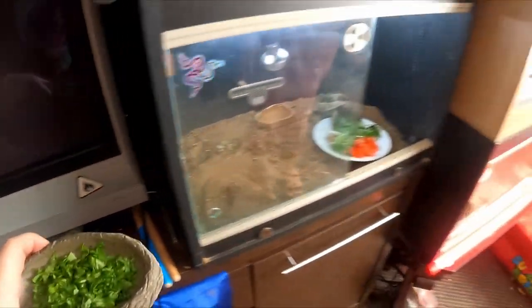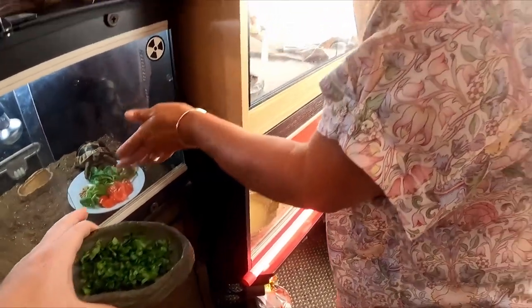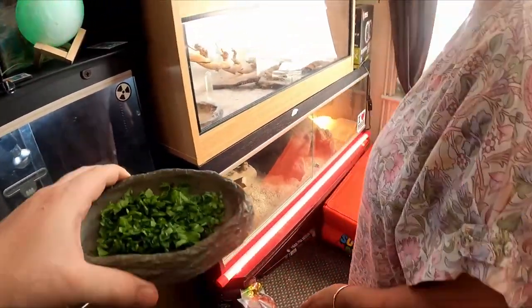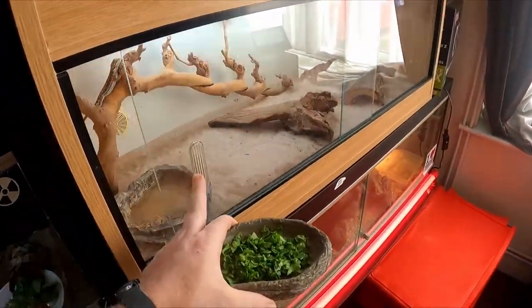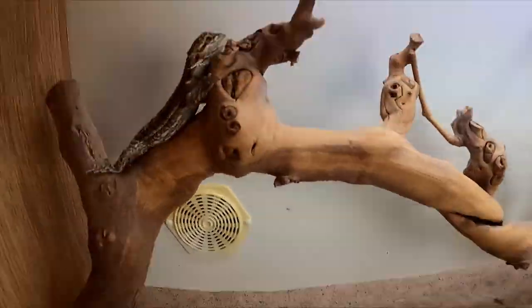Right, so. I'd better shut the thing, wouldn't I? Is that the right way? Yep. There you go, boy. Oh, I don't know if I dare do this mate. Where is she? Well, that's the easy one. She's up there. We've got the flashy light, let me turn this off.